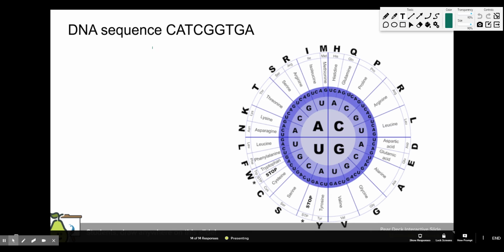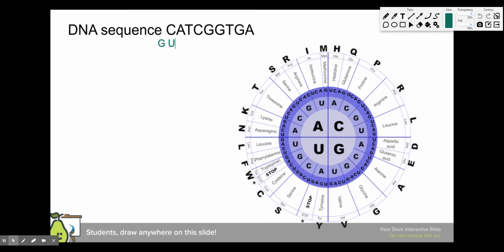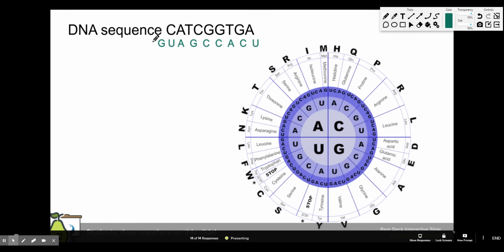Right. So the first thing that you're going to do is make this into an mRNA. Then you're going to separate them into codons.